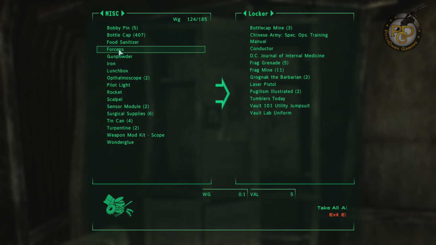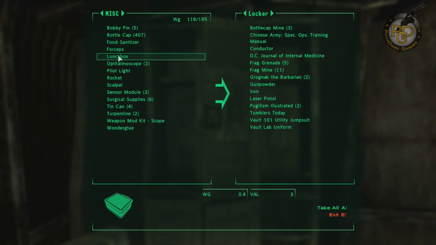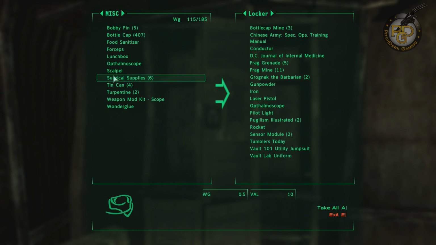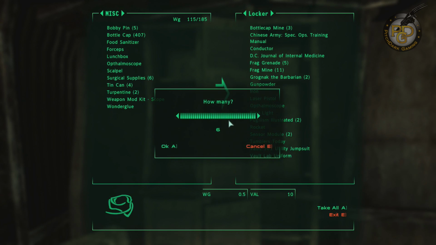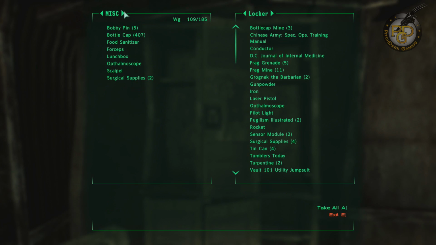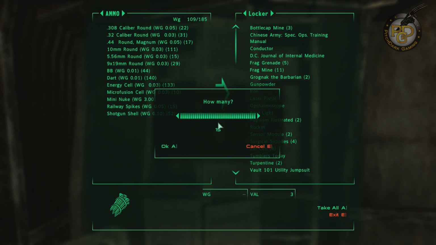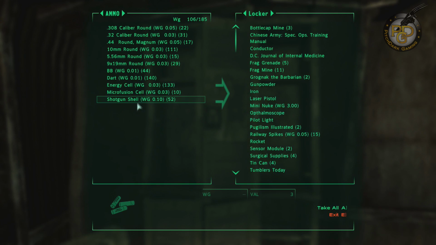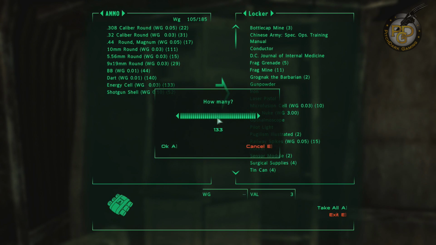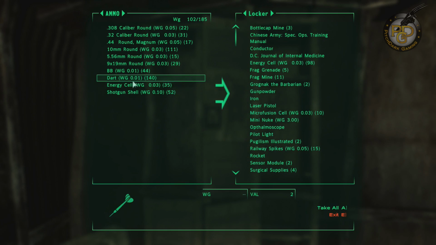And we don't need to keep all our stuff here. I forget what I needed for the medical kit. I think it was forceps. I think I need a lunch box. I need one of these. Scalpel. I think I need a bone saw. We'll keep some of the surgical supplies because I think that's needed when I get hurt. I'll put that in there too, the wonder glue. Don't need to carry those. Don't need to carry the mini nuke. And keep some of those in case we find something that uses them.